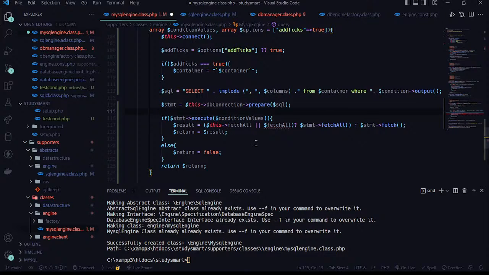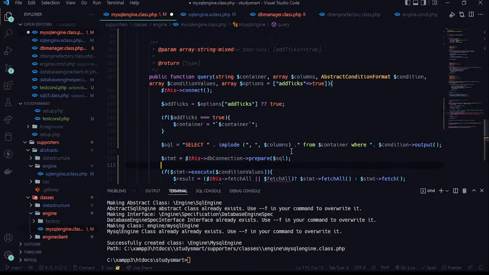Now there is another thing, which is fetch all and fetch first. Fetch all is saying you want to get all of the stuff as an array. Fetch first is saying you only want the first thing that matches. So by default, we only fetch the first thing.